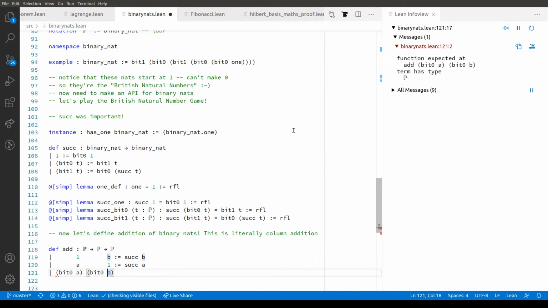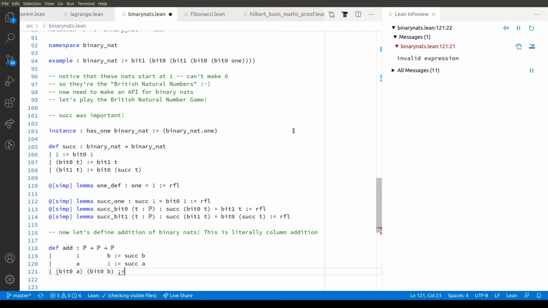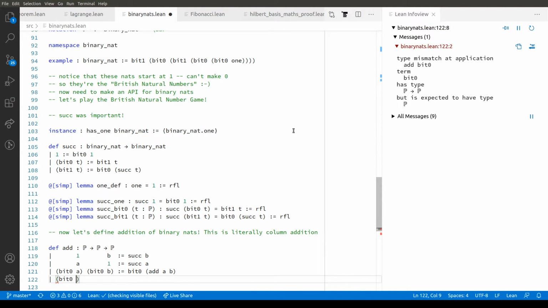So how do we add up two binary numbers that end in 0? Well, the result also ends in 0. And then for the rest of the stuff, we just add them up, right? Add a b. Oh, so this is kind of easy, right?